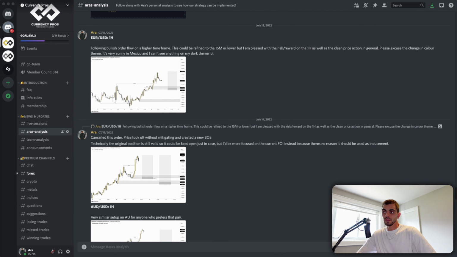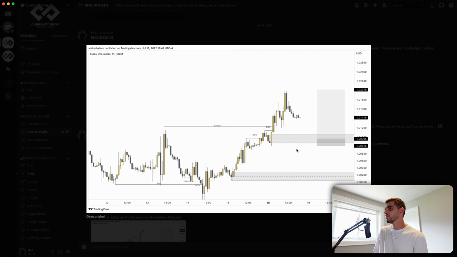All right, so phase 2 of MFF was very satisfying for me, and let me explain why. First of all, I did share these trades to the Discord community. There were 2 trades in total on EURUSD that were responsible for completing the phase 2 MFF. So let's dive right into it. It was on EURUSD, and it was based on the 1 hour time frame to begin with. We had a demand zone here.